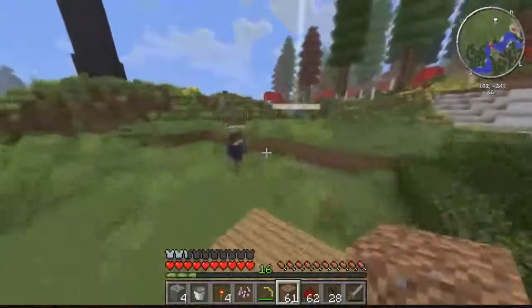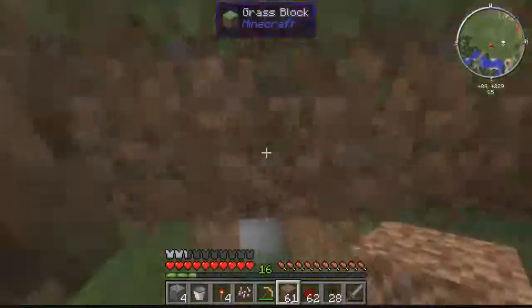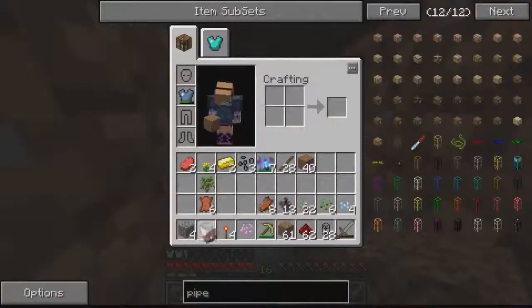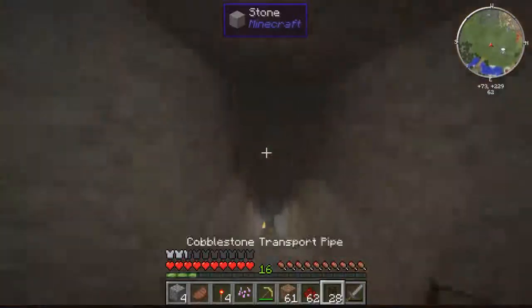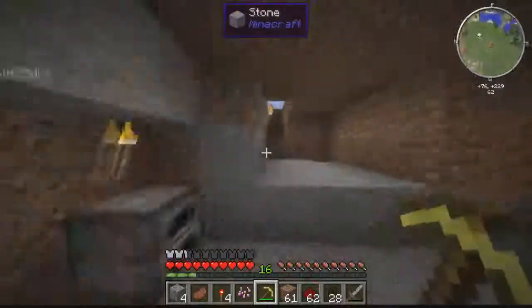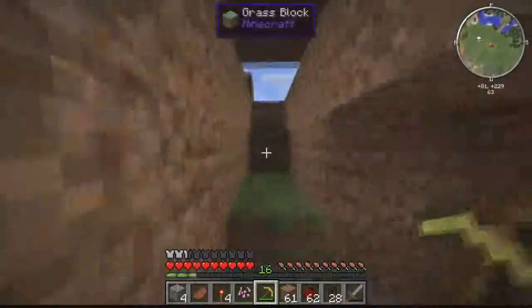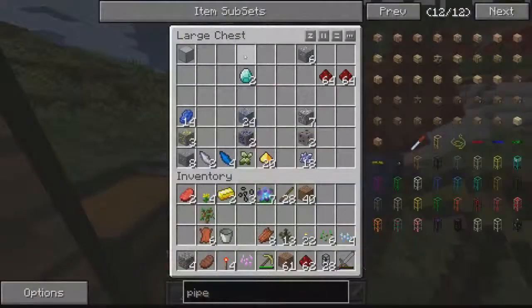I gotta get a... I don't have any. Oh, I have some food here. You want some food? I have one food, so I'm fine. I just killed myself, so I'm full. Cool. All right. Well, there's plenty of food. There's like 20 pork chops over here. Okay. But I need. I need.